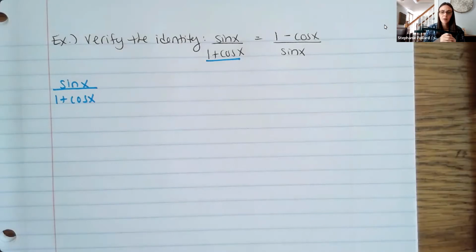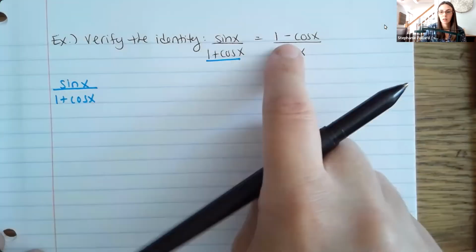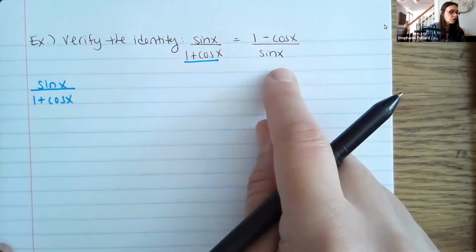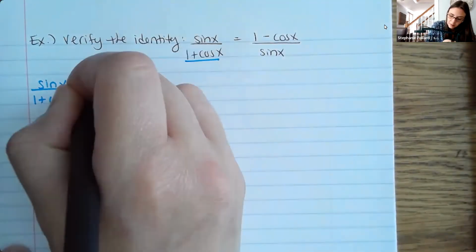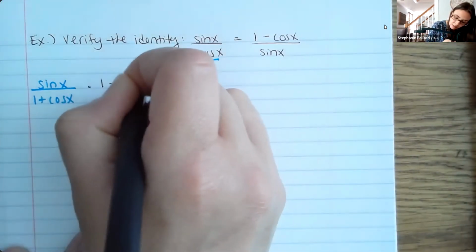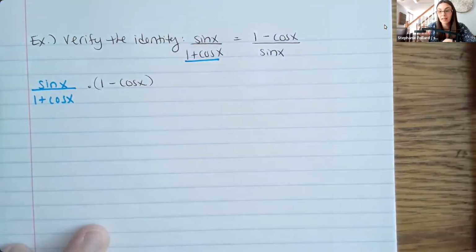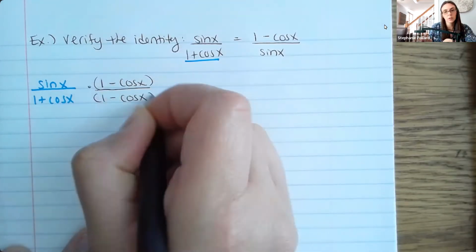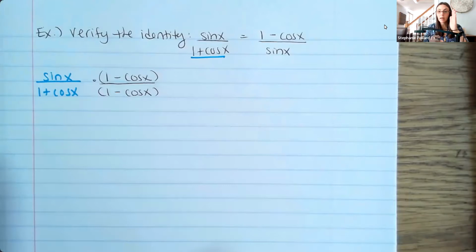The tip that's given here is to think a little bit ahead and note that you really want the numerator to be 1 minus cosine x, not sine. So the suggestion here is, well, let's try multiplying by 1 minus cosine x to bring that in, right? We have to bring that in somehow. So let's try that. But you can't just multiply it on the top. You have to keep things consistent, so we multiply it on the bottom too. That way you're multiplying by a value of 1, right? Same thing on top and bottom. But we're trying to get that numerator that we're looking for.